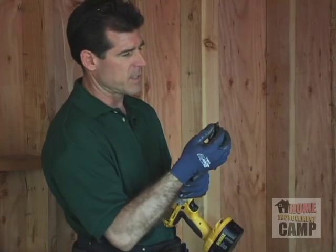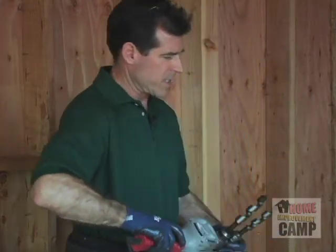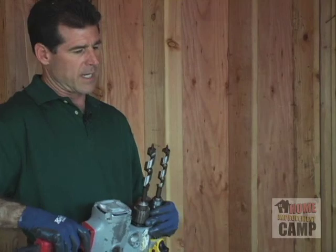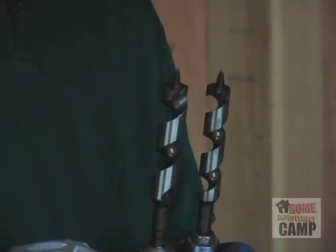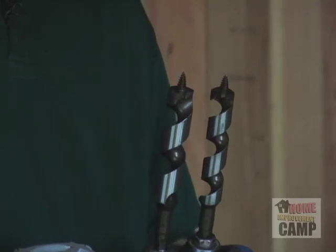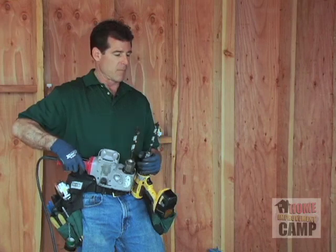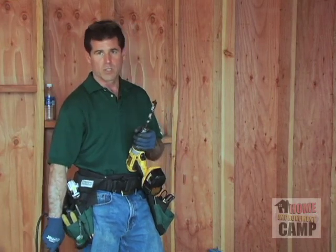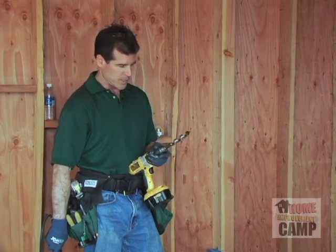And also, you notice this is a much smaller bit. Well, it's not much smaller, but it's somewhat smaller in diameter, and that's going to make a difference in how much battery power or how many wires you can pull through. I wanted to pull a few extra wires through, so I was going to use the larger bit. But I'll go ahead and leave this chucked up in case I want to just do a spot drill here or there.